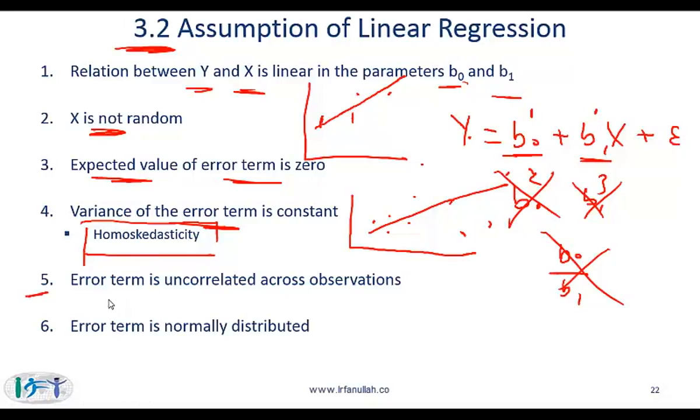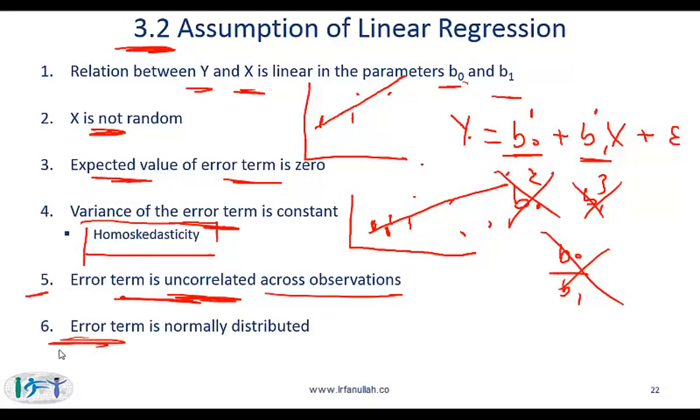Assumption 5 is that the error term is uncorrelated across observations. Okay, what does this mean? Uncorrelated means that you should not be able to predict the next error term based on the previous error terms. Like what I've shown over here actually seems to be a violation, because it seems like one error term is positive, then the next is negative, then the next is positive. So you can potentially predict the next error term based on what you're seeing. So there is some sort of correlation. So that also has a name, which you will see later. But at this point, understand the logic or the concept that the assumption of linear regression is that the error terms are uncorrelated across observations.